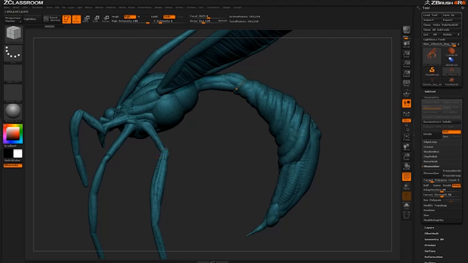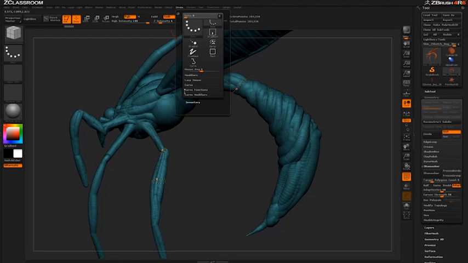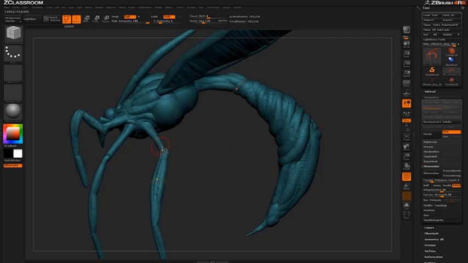So you could come through and just start dragging and holding Shift, and you'll start generating these loops around those areas where you want joints or polygon flow to be on your model. Now this process takes a little bit of time, especially if you need to go across the entire model and you have a lot of stuff like this around it. But ZBrush has this option under the stroke palette in the curve functions here called Frame Mesh. Now with Frame Mesh, it's going to look at your model, and if you have border, polygroups, or creased edges, it's going to generate a curve around those areas when you click this button.